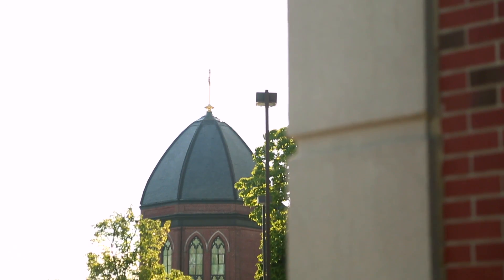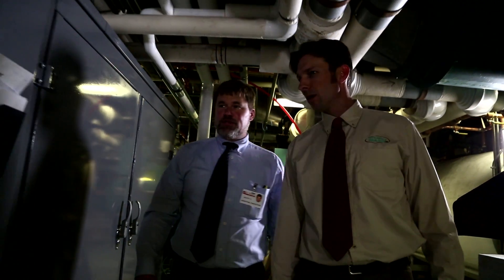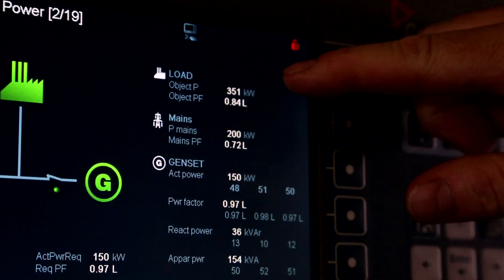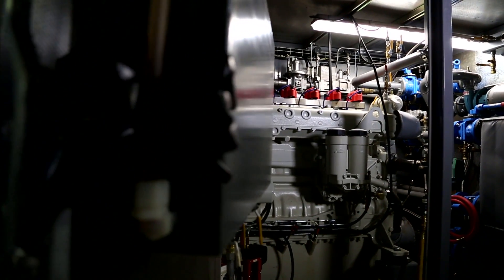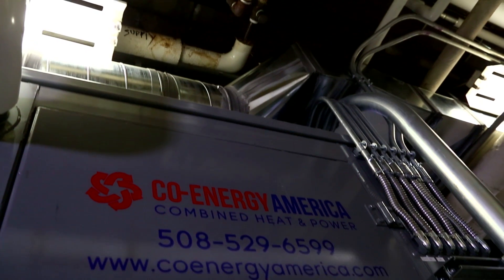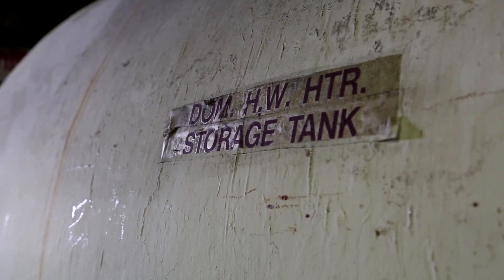Efficiency Maine's custom program targets Maine's medium and large businesses and institutions to help with their energy challenges. We offer incentives for complex, site-specific energy efficiency projects to help reduce their operating costs. One of the biggest opportunities we see is for distributed generation or combined heat and power, where you have a generator and a heat exchanger that delivers that waste heat to sources within the building. Good candidates are facilities with a year-round heating demand — through hot water, process heat, or steam — that could be met through the waste heat from an electrical generator.